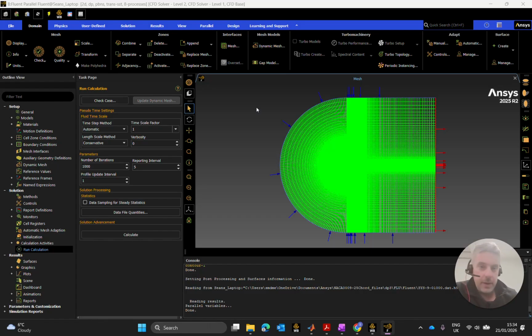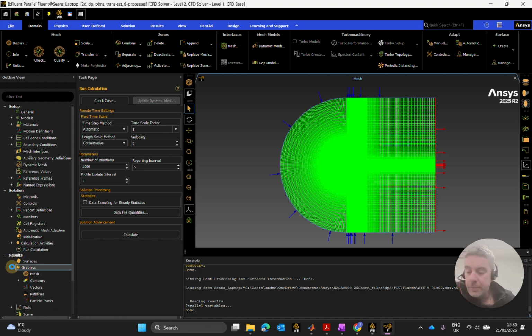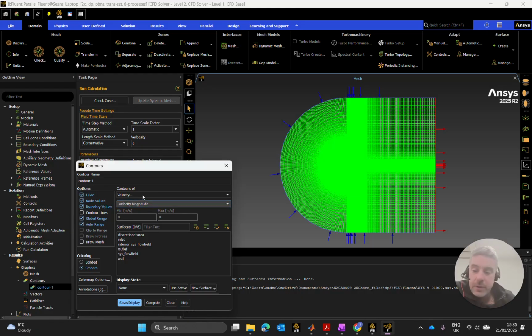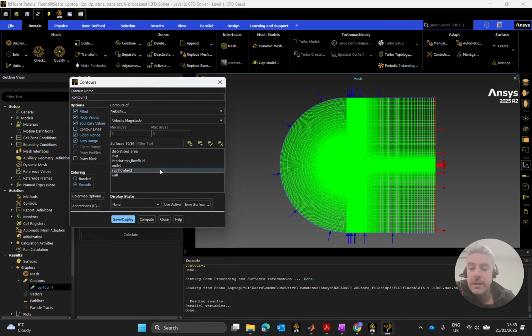But all types of phenomena are happening here. So sometimes we might have got massively lucky, and it might have looked like it was in range, depending on when it converged. But that would be very lucky, or maybe unlucky, because you wouldn't have seen what has actually happened or got a good appreciation for what is happening. So back into the graphs, contours, contour 1, pressure should still be over velocity. I sure didn't save the changes.